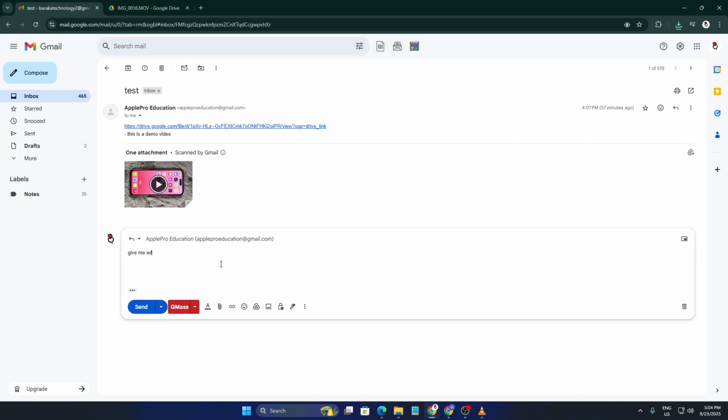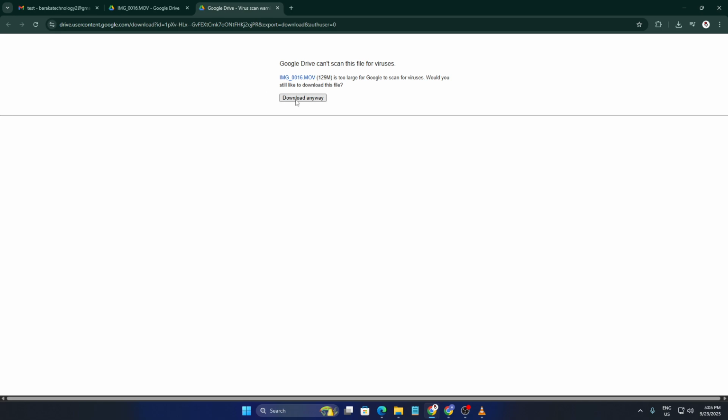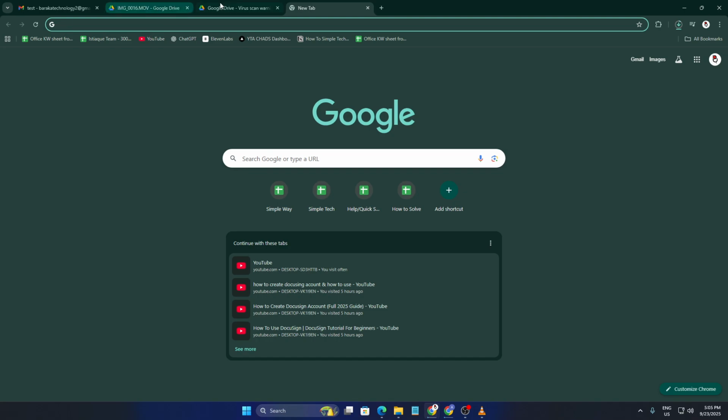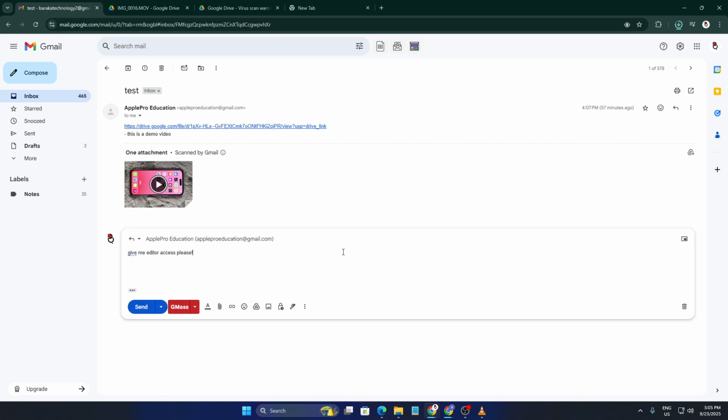Once you have the right access, navigate to the folder where you want to upload your files. Google Drive's interface is really intuitive, so browsing through folders is simple. When you're in the right location, look at the top left corner for the New button. Click it, and you'll see options like File Upload or Folder Upload. Choose based on what you need, upload a single file or an entire folder of files.